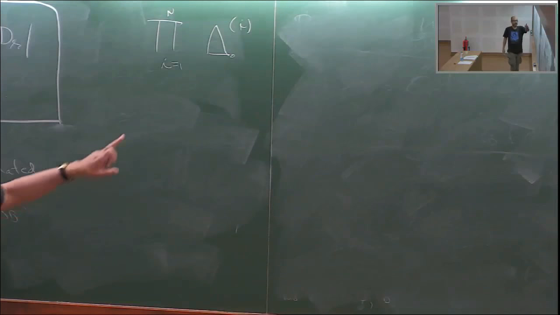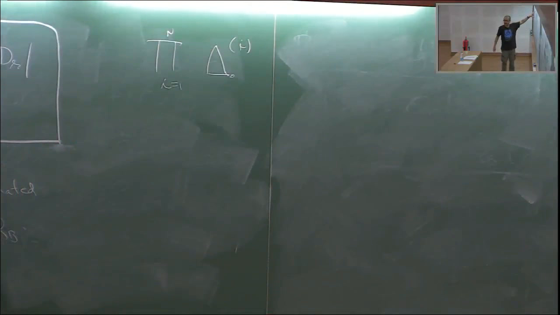So what we have in the insertion is the product over i equal to 1 to n of delta naught i, where delta naught i corresponds to the delta naught for the ith propagator. The n is the total number, this is 1, 2 up to n. Well, this n is not the same as this n, so let's call this some m. So let's write it out.